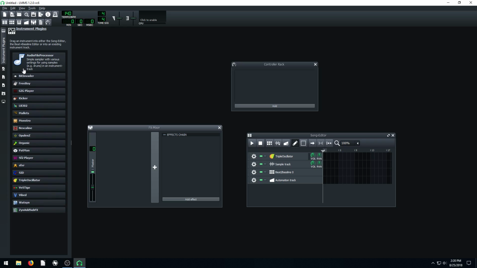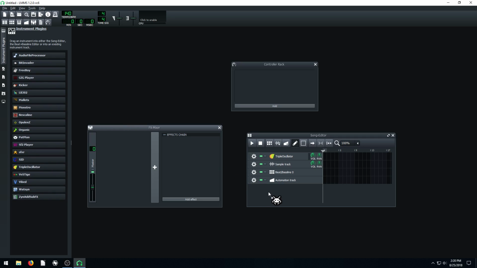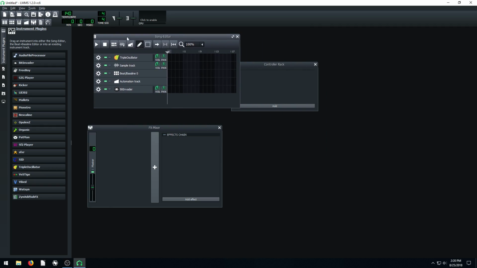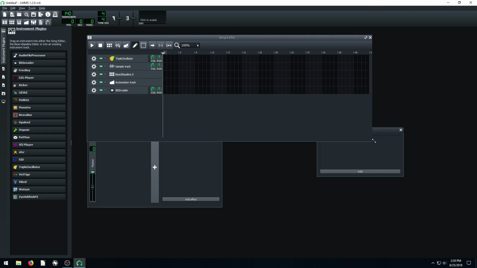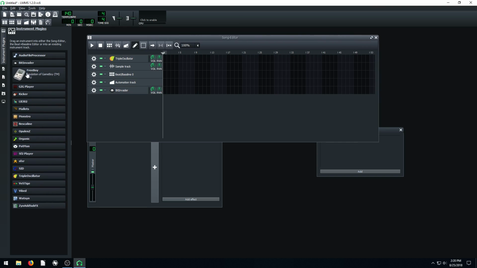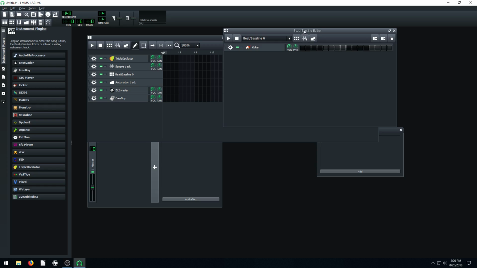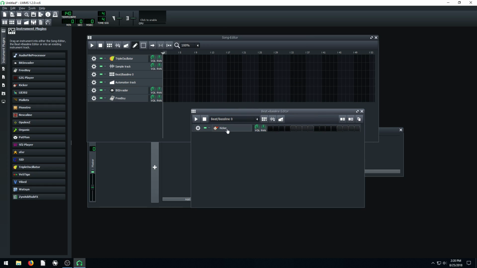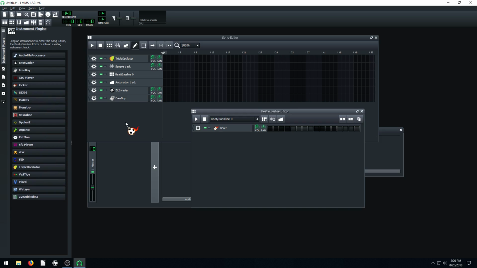But just be aware that there are different instruments here. The way we get them into our compositions is just by left-clicking and dragging them onto our song editor. So now we have this BitInvader as an option. And if we want to get this FreeBoy, we just left-click and drag it in. We have a FreeBoy track now. We can also add them into our beat and bassline. So some of these are better. This one right here is called Kicker. If we want to get a second Kicker, we can just hover over and find the Kicker instrument, left-click, and drag it in. And now we have a second one.